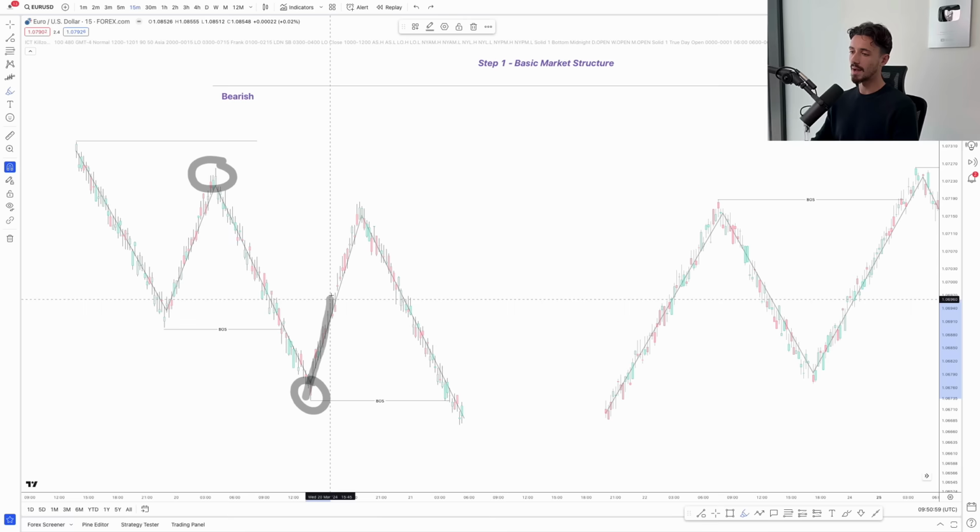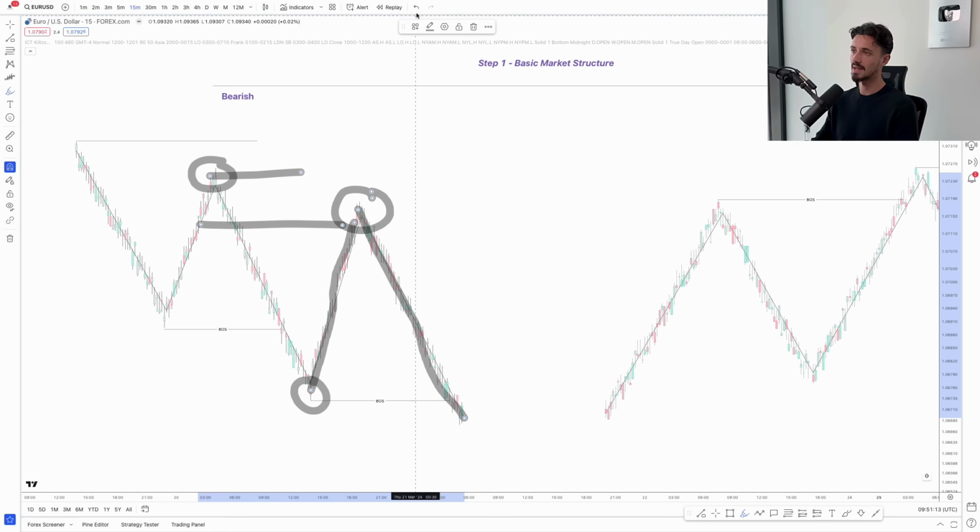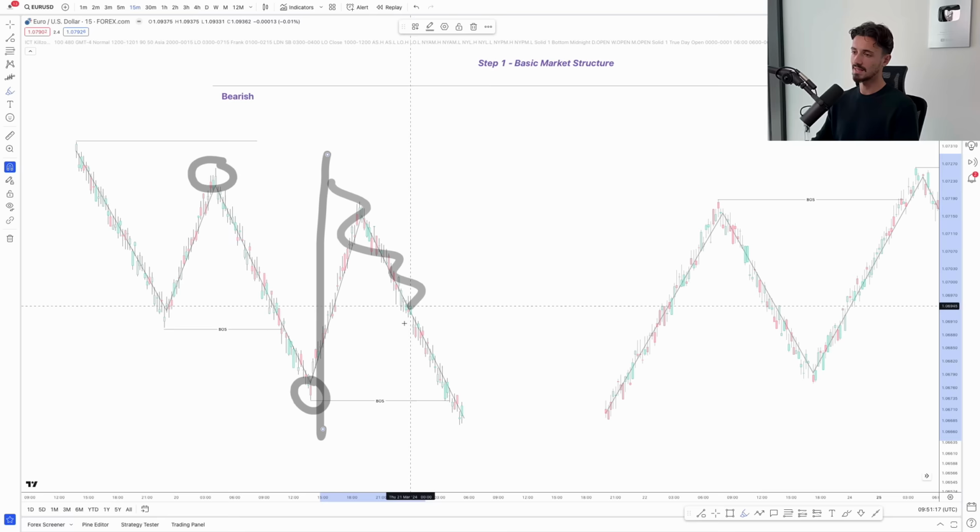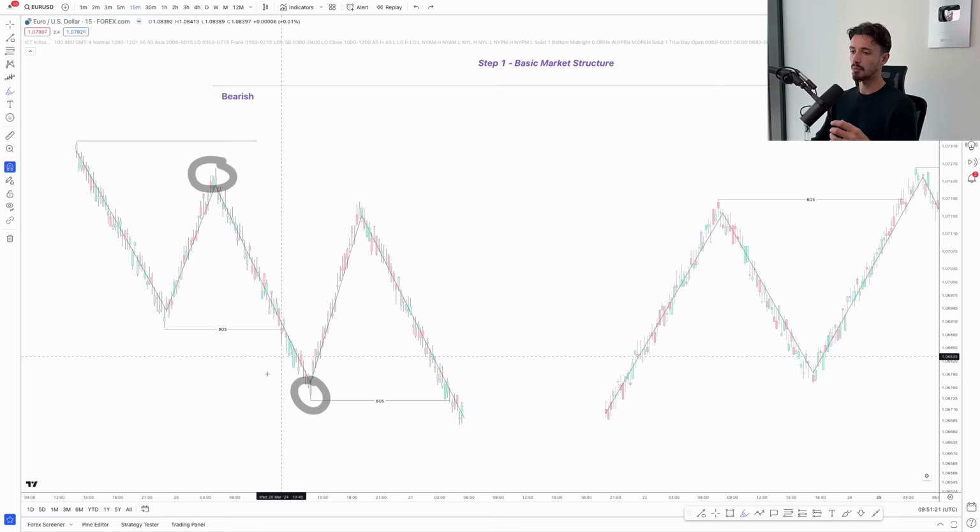That pullback is going to be bullish in the moment, getting ready to put in a lower high, right? So it's coming back up to test this previous high and then continue trading lower to put in a lower low. So before we even can see anything that's in here, we already have the bias, the idea that price has just put in a lower low. We've had a break of structure.